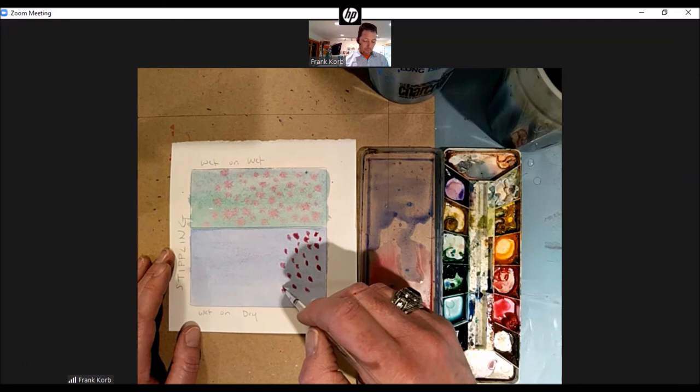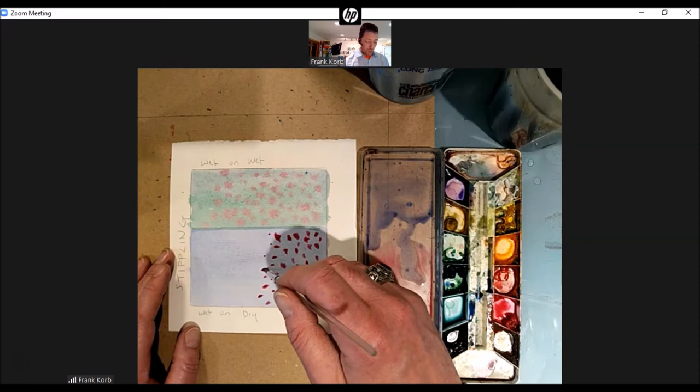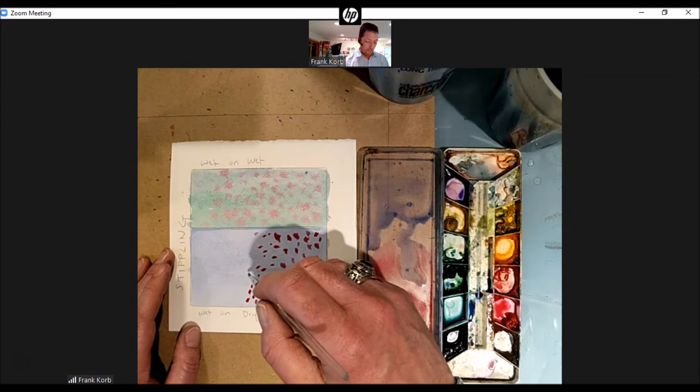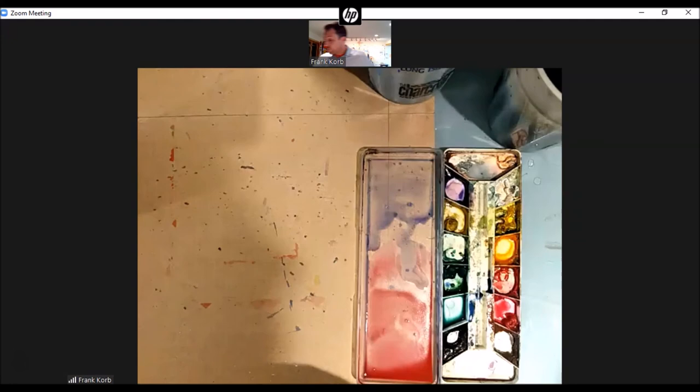I know I should have brought a hair dryer into the studio today so I could demonstrate what happens to my salt when it's dry. And so that's what happens to your stippling. Go ahead and finish up your square. And lastly, oh, please be dry. Please be dry. It's not quite dry.